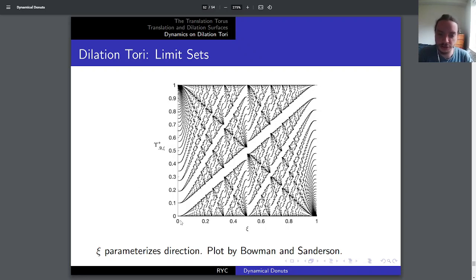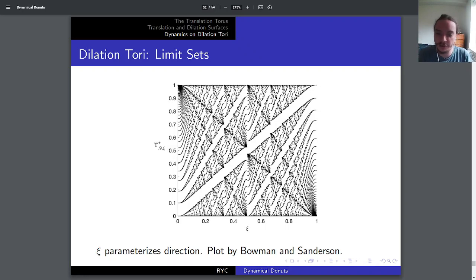So on the bottom here is represented the angle. It's parameterized between 0 and 1, but you can imagine it's just the angle between like 0 and 180 degrees. You move on the surface. And on the vertical axis, we have the cross section of a diagonal. So, you can kind of see here, if you looked at the angle 0.4, say, and you took this slice that goes up here, you would see what the flow looks like, how it intersects a diagonal. Okay? And you can see that this sort of picture here has really complicated behavior. So it's not too surprising now that a Cantor set is coming out of this.